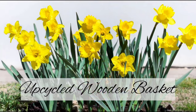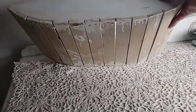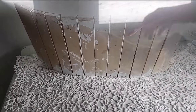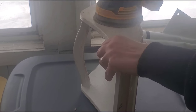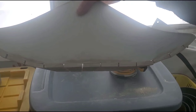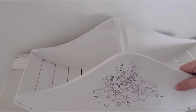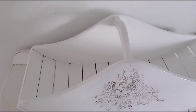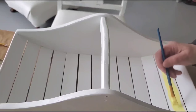I picked up this basket for $4.99 at a thrift store — I believe it's handmade and thought it had a lot of potential. I gave it a good cleaning, let it dry, then went over it with my sander to even it out and get rid of rough edges. My husband recently got me a cordless DeWalt sander and it's absolutely amazing. Next I added a stamp from IOD — the Rose 12 set. I apologize, I thought I pressed record and I must not have.